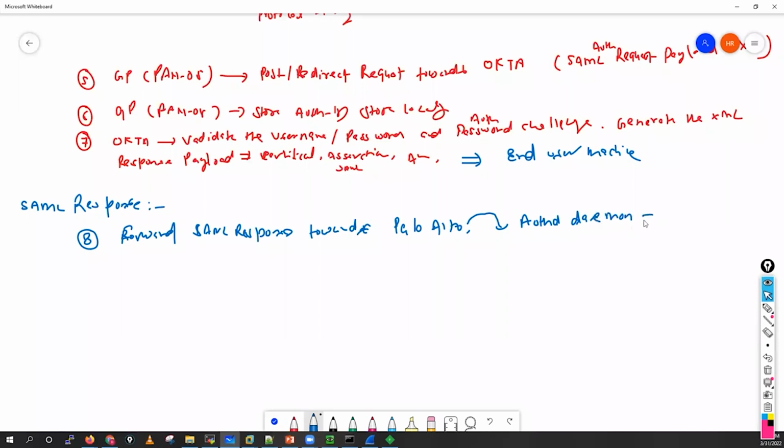Now what will happen? Now your authority daemon will start parsing this particular SAML response, right?